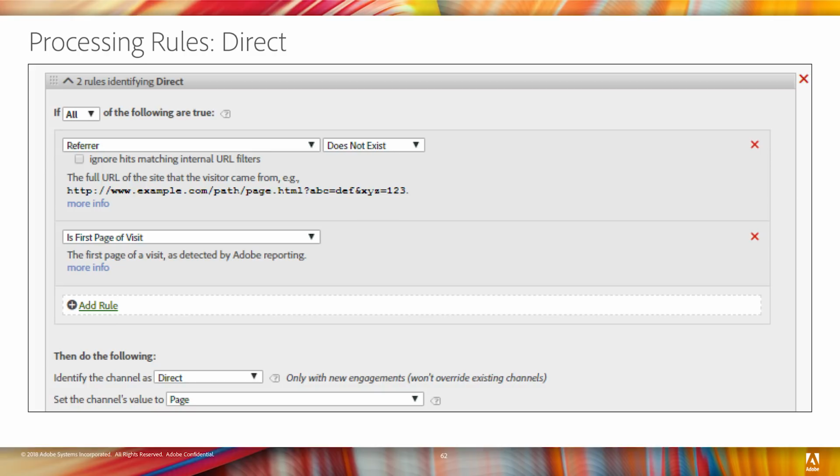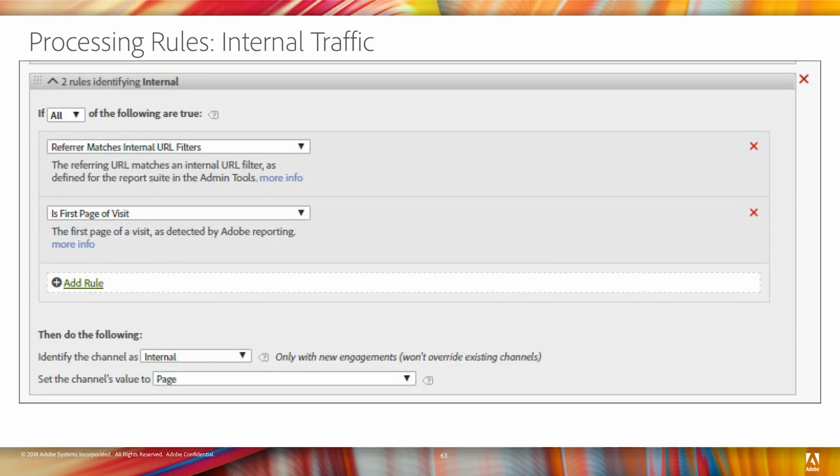Finally, a little lower in the waterfall, we're going to want rules that capture direct traffic and internal traffic. So for direct, it's simply if a referrer does not exist and it's the first page of the visit. And in our case, we set the value or detail for this to the page. Next is internal. You might have other subdomains that you track or have some redirects that move traffic around from their original landing page, or have some of those cases that Eric laid out before where an internal or a refresh rule becomes really handy. So in our case, we've got a lot of redirects, and we want to make sure that we're capturing those correctly, as the Adobe Analytics tag might not have time to fire on the very first page.